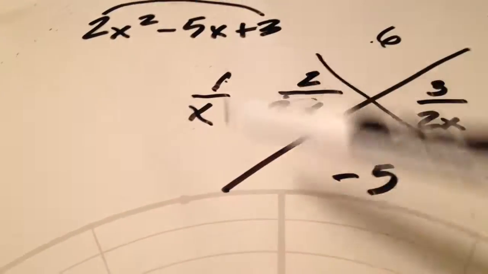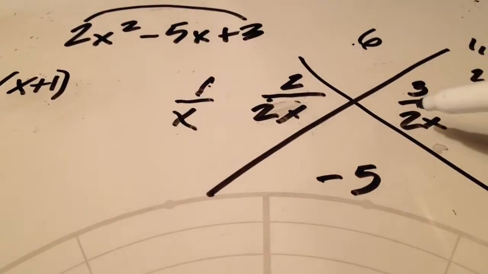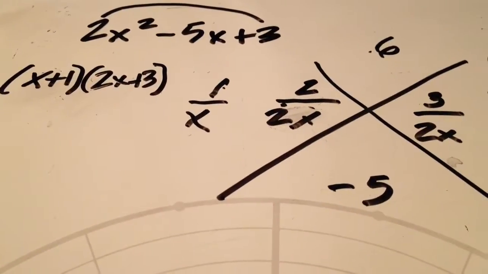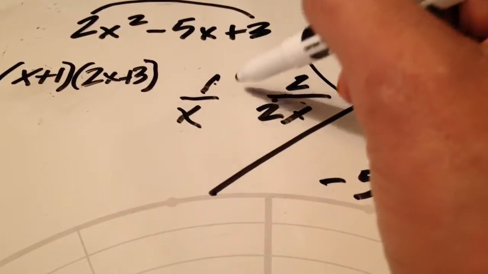So now my two factors are x plus 1. So I just make my parentheses, x plus 1. Let's rewrite that. It's kind of messy. I was looking through the camera. So that's going to be x plus 1 times. Now look over here, 2x plus 3. This is called the slip and slide method. So this is a shortcut, and there's your answer. And so you can do this instead of the factor by grouping.